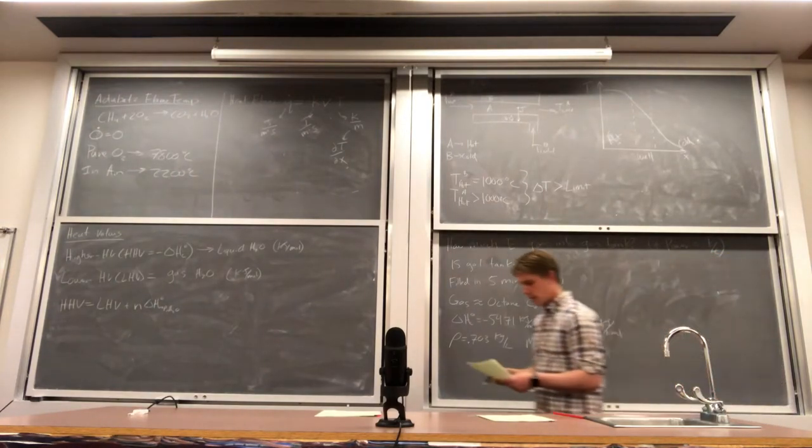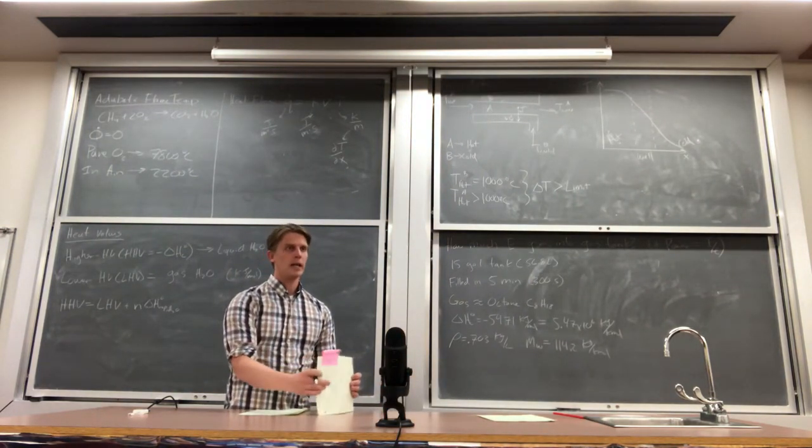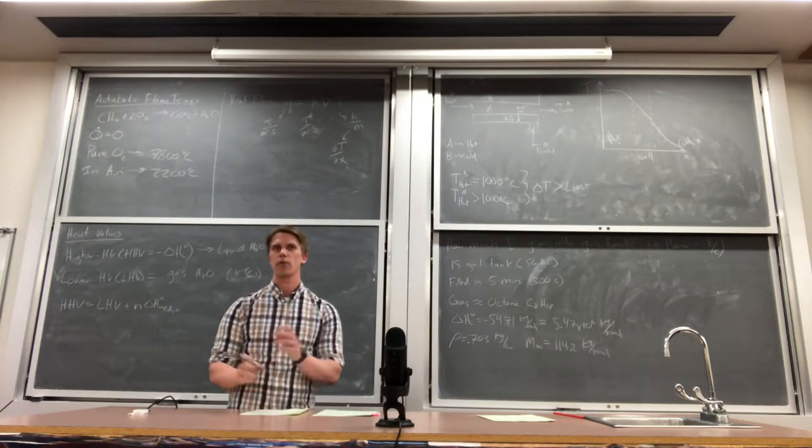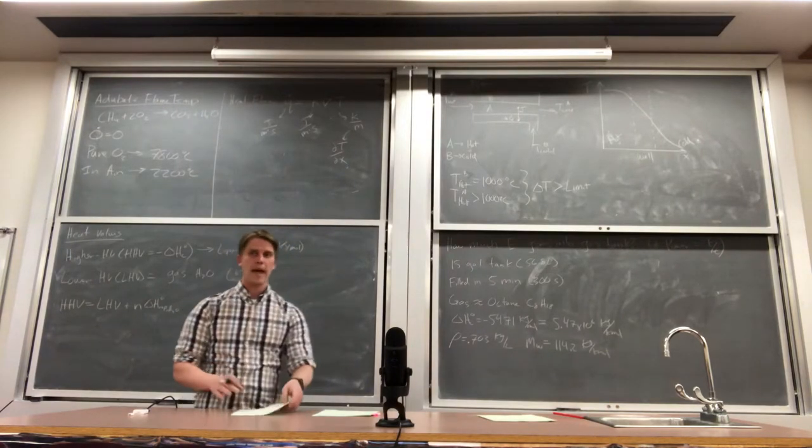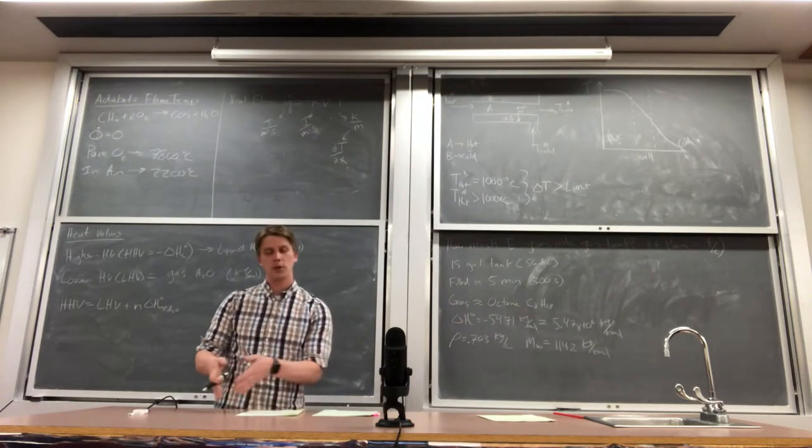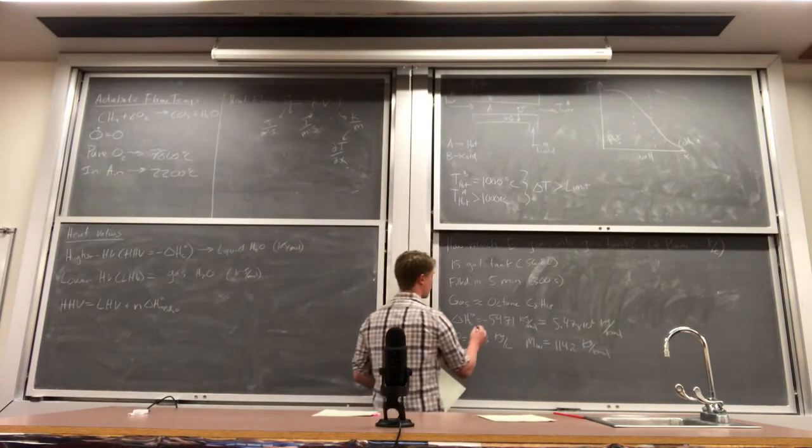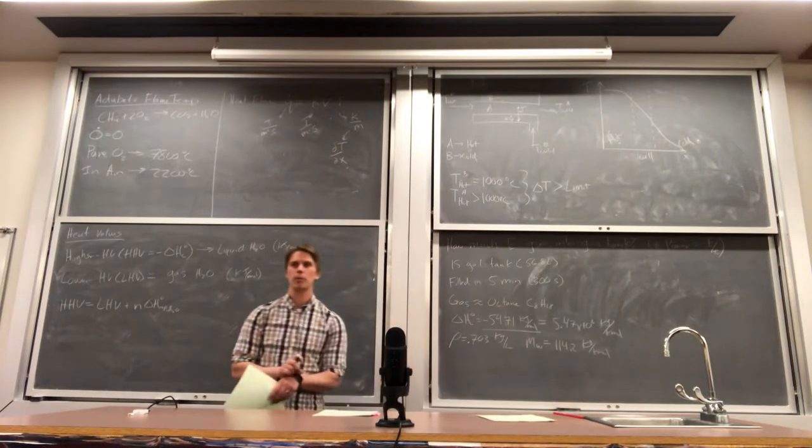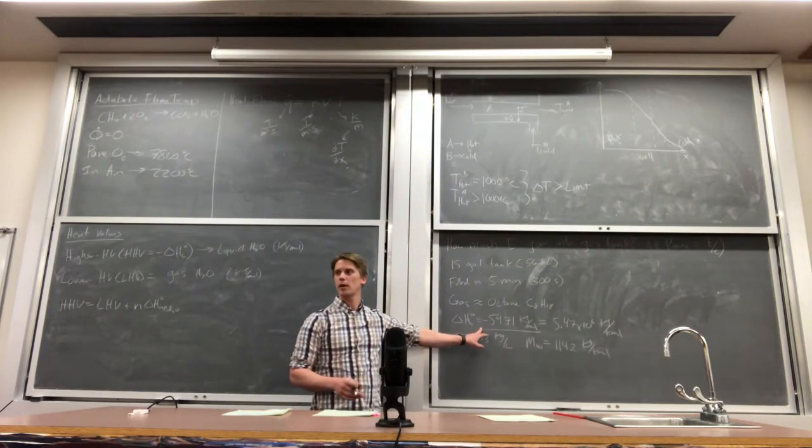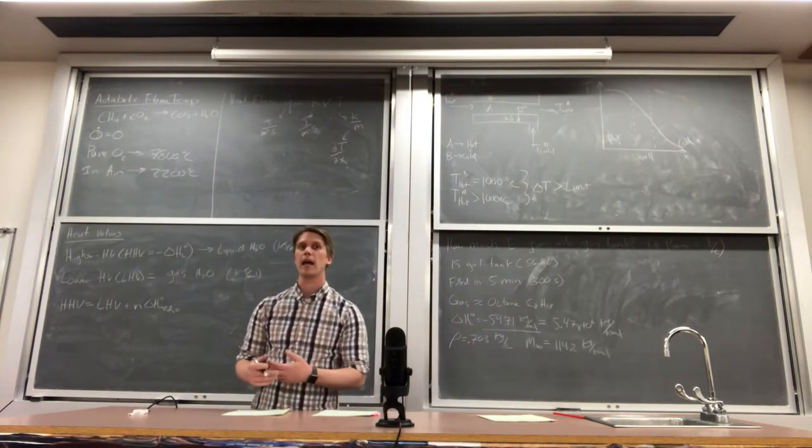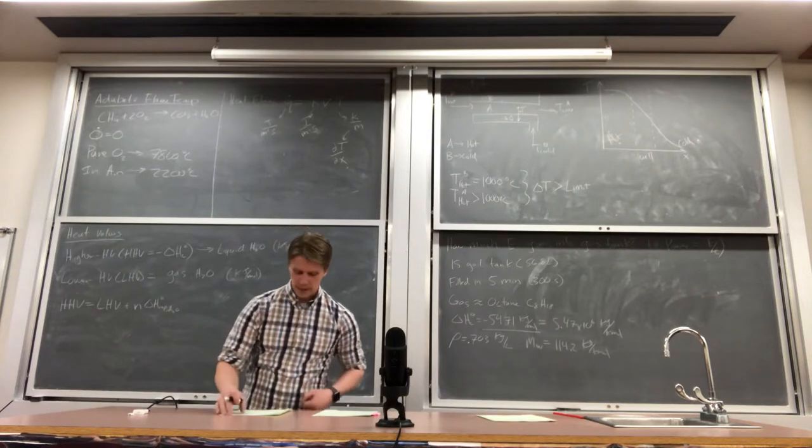And we want to look at the power. How much power are we physically putting into the system? Ultimately, I want to compare this to an electric car to show why it's so much easier to get a car that runs on gasoline that can crank out 300 miles as opposed to an electric car. Okay. So basically what we have here is just a material balance problem, a stoichiometry problem, and an energy balance. So what we're going to do is we're going to approximate the heat of combustion as the amount of energy that we're putting into the vehicle. It's not 100% accurate, right? Because the heat of combustion is assuming that we have liquid water as a product and the tailpipe gases are all leaving at 25 degrees Celsius. In addition, we also have a little bit of inefficiencies in the engine, but we'll account for that in the next step.